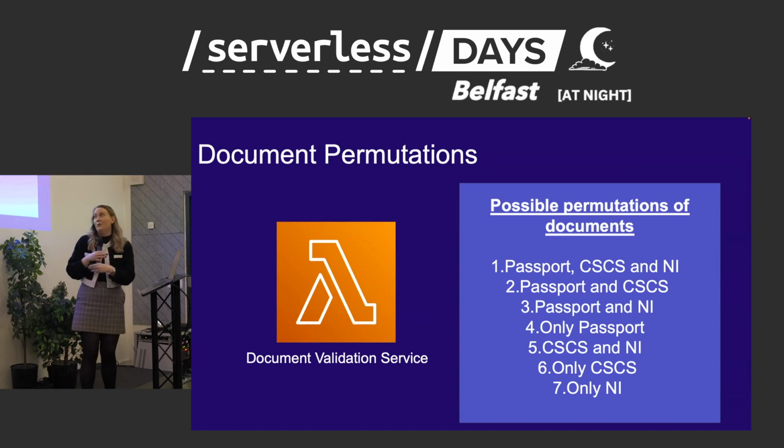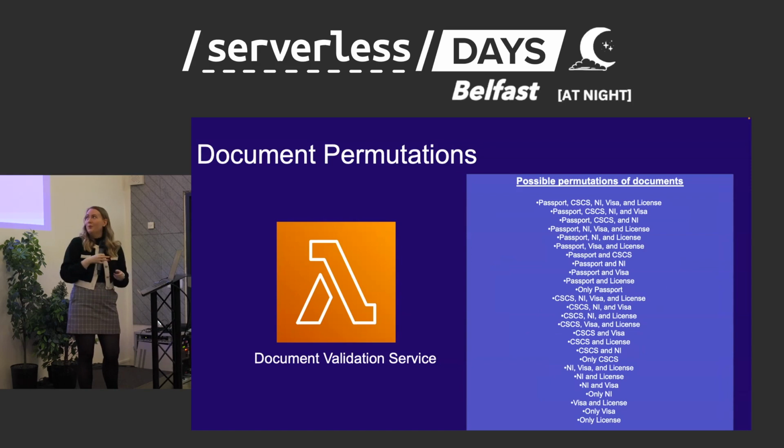Of course, we went into the document validation service Lambda and started just adding some if-else statements in there. If the URL was present, let's invoke that Lambda. If it was present as well, we would get those results and we would compare them. And again, still working until more requirements came in. We now had to support 2 more documents, driving licence and visas, resulting in, I think, 26 possible permutations of the different document combinations that could be uploaded to the system.